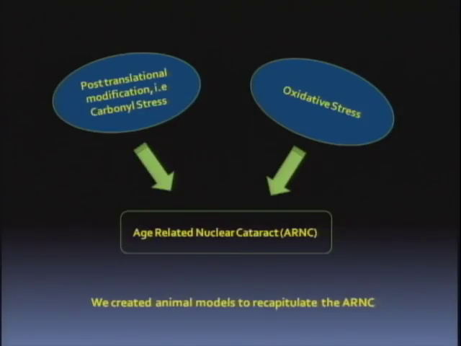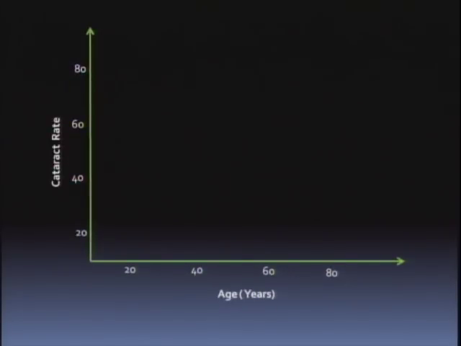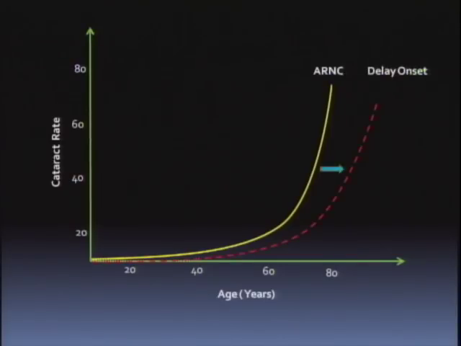Because you can always say, well, you can do cataract surgery when you have cataract. But as a basic scientist, we first want to understand what mechanism causes age-related nuclear cataract formation. The second, long-term goal is to delay the onset. If we can delay the onset by 5 to 10 years, I personally believe most people in their lifetime would not need cataract surgery.